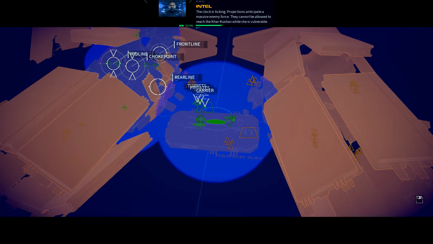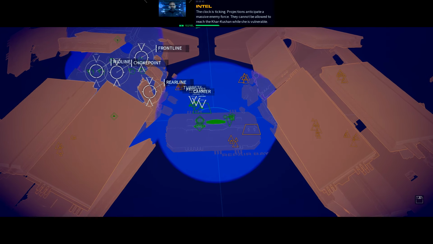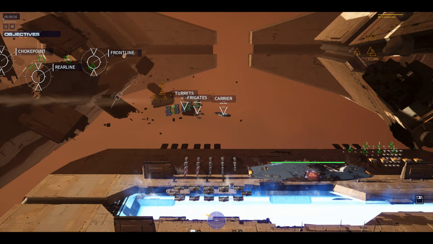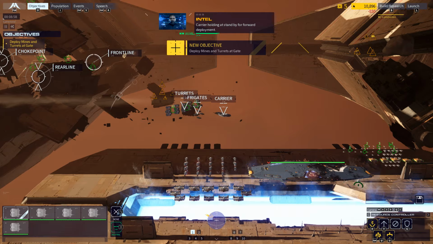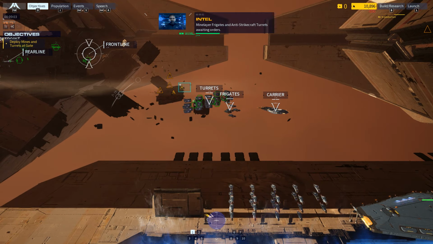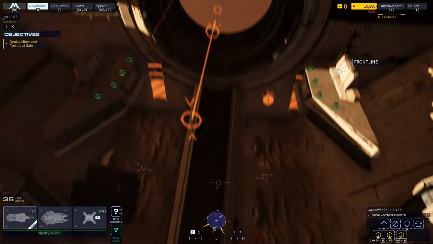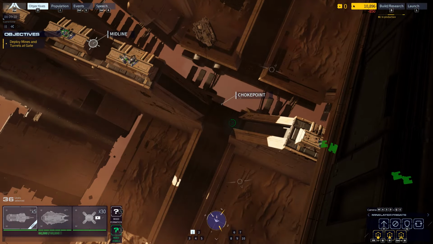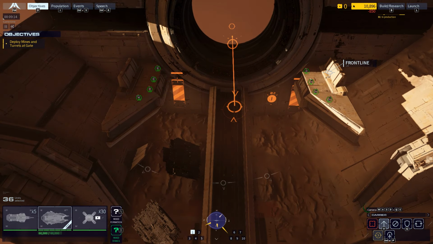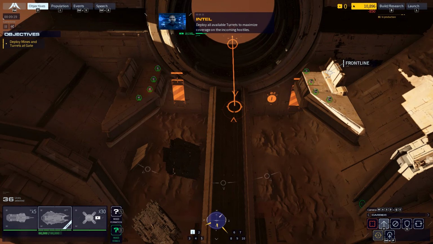Come on! Projections anticipate a massive enemy force. They cannot be allowed to reach the Karkashan while she is vulnerable. Carrier holding at standby for forward deployment. Mine layer frigates and anti-strike craft turrets awaiting orders. Understood, Command. Setting optimal course. Deploy all available turrets to maximize coverage on the incoming hostiles.